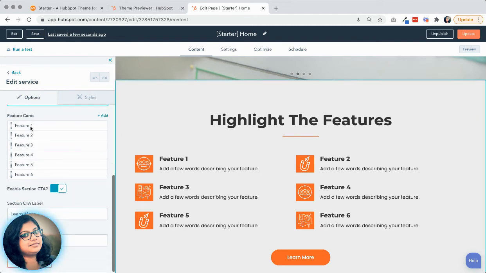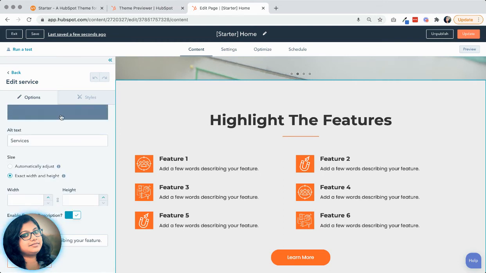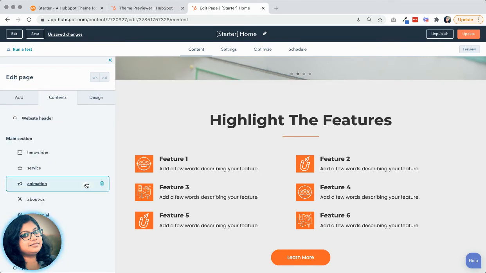And as always, you can increase or decrease the number of features that you are adding, and within each feature you get to add the icon, the feature text, the feature headline, and all of those things. So the entire theme is filled with different kinds of modules like this that give you the flexibility to do different kinds of things and change how they look and feel and operate without you having to go into the code. And that is the beauty of the starter theme.